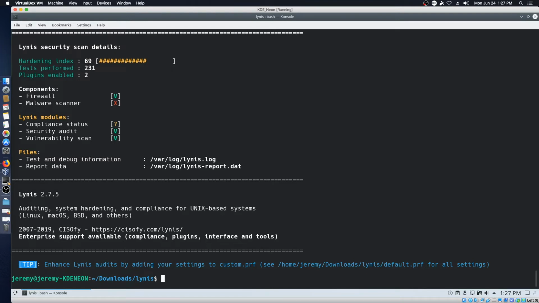So the hardening index, just with the software that's installed, no real configuration at this point, is a 69, which is actually a little bit higher than many of the other Linux distributions I have run Lynis on. So that's encouraging.